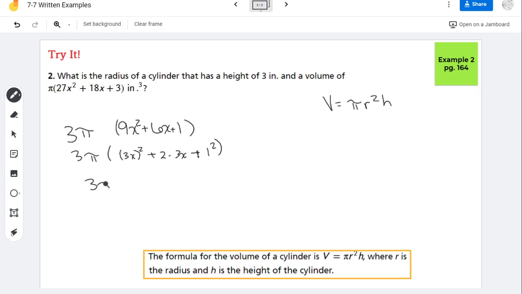So what that means is that we can follow the pattern where we turn this into one set of parentheses squared, which is the same thing as the r squared in my formula. And then I take the 3x and the 1, and I drop down the first sign. So the radius in this case is 3x plus 1 inches.